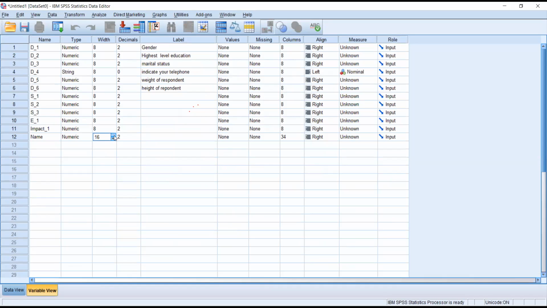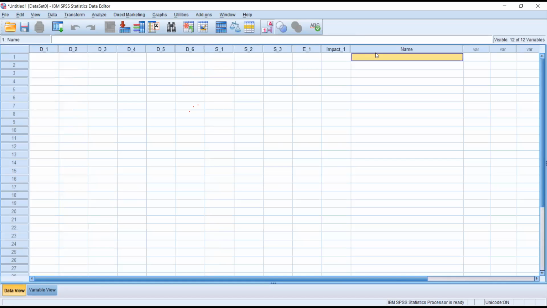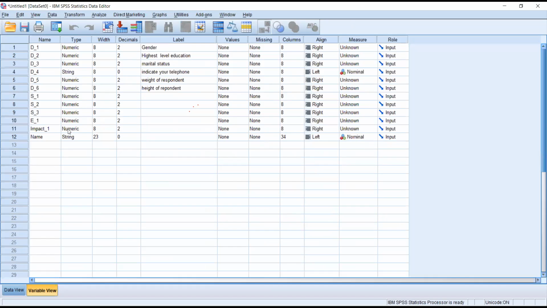So you will find that if you increase the length, definitely it will now just accept. And then we don't need to indicate here that it is numeric. That name should be a string. So we come here and indicate it is a string variable, so that now when I go back and write my name, it will fit very, very well. So now you can see it has appeared, it has remained. In this case, we were putting it at left.